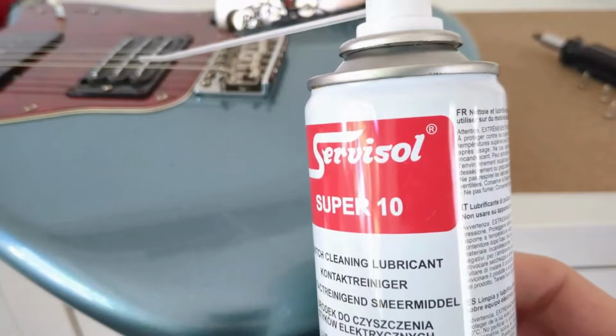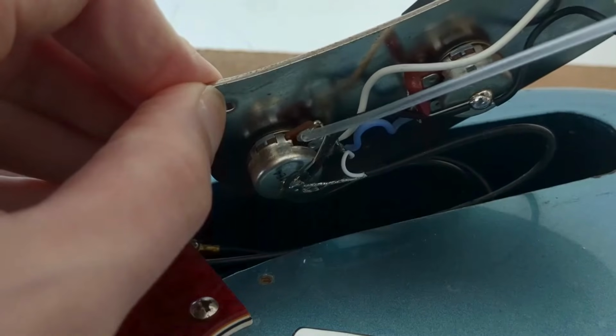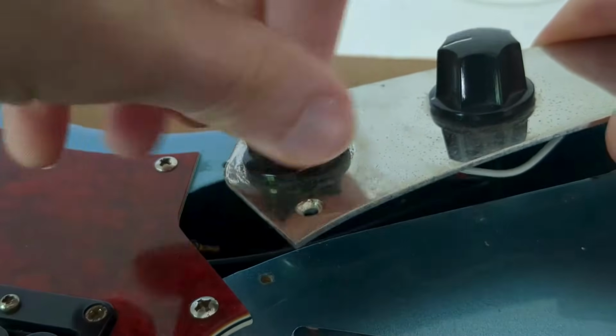In most cases, you'll be able to sort it out just by spraying in some switch cleaner and then turning your pot up and down, and that cleans it out. But if your pot's too far gone, like this one is, then you're going to need to swap it out for something new. Again, it's a really simple and inexpensive job that you can do yourself. So that's our guitar sorted.